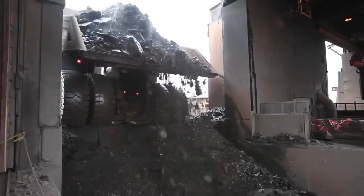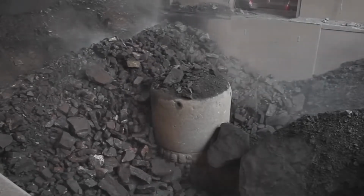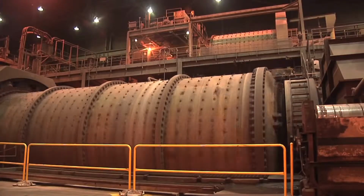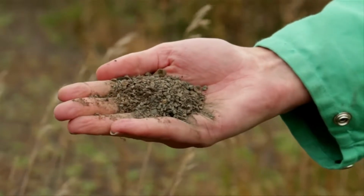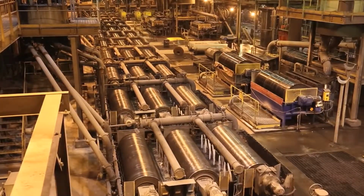At the processing plant, the ore is crushed into even smaller pieces by rock crushing machines. The crushers keep crushing the rock until it's the size of a marble or smaller. The rock is then mixed with water and ground finer in rotating mills until it's as fine as powder. The iron-bearing mineral called magnetite is separated from the non-magnetic, non-iron-bearing waste rock using magnetism. The remaining rock is waste material called tailings and is stockpiled in large basins.